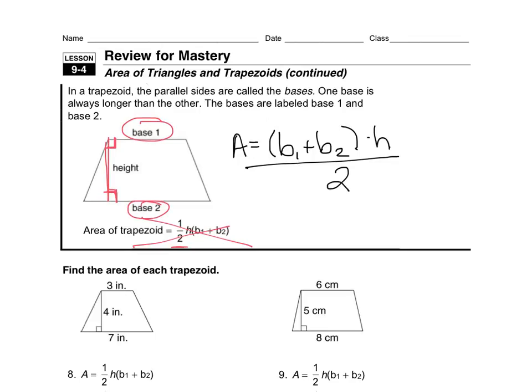It doesn't matter which one you label as B1 or B2 as long as you recognize that this base and this base, the 2 sides that are parallel to each other that form those railroad tracks, those are bases. And the back of the chair is your height. So you're going to add your bases together, multiply by your height, and divide by 2. It's kind of the same thing, base times height divided by 2, like a triangle, except that since you have 2 bases, you have to add them together first.